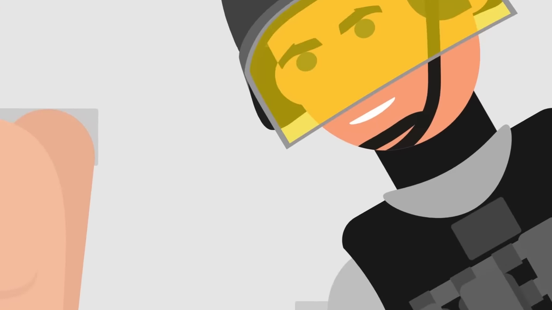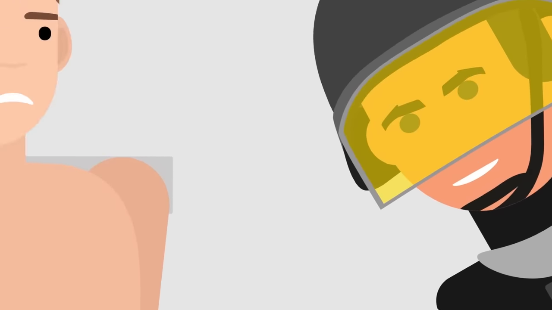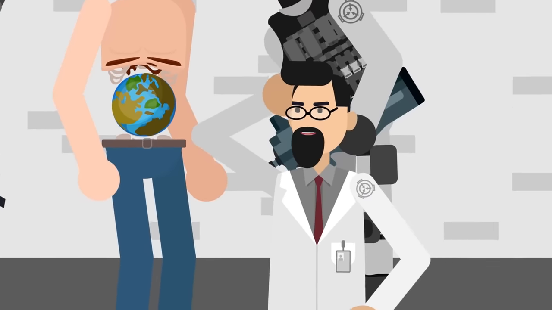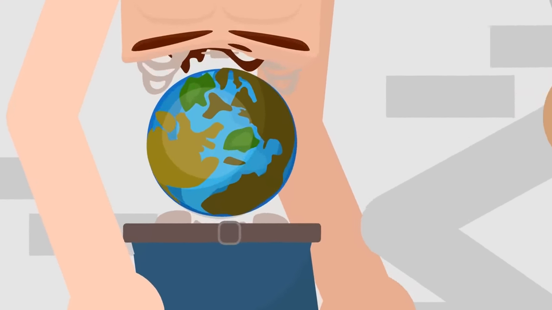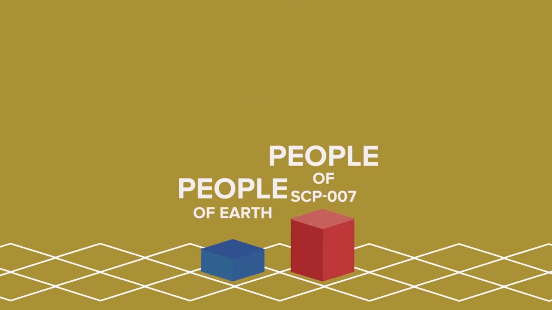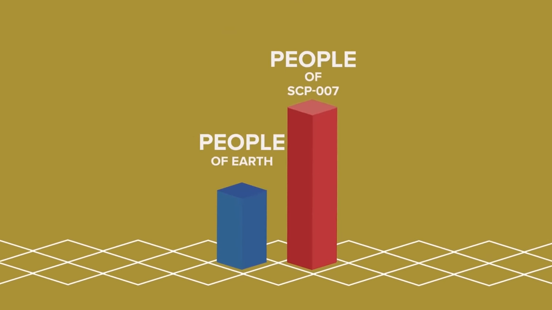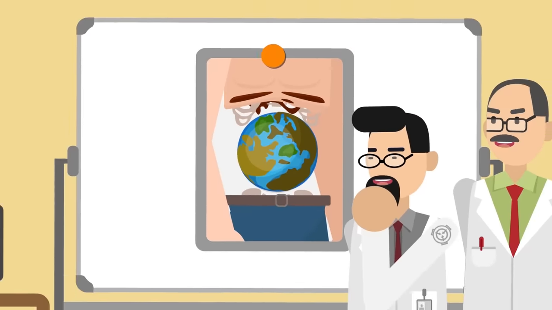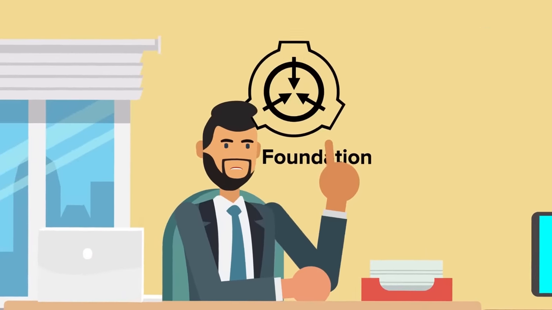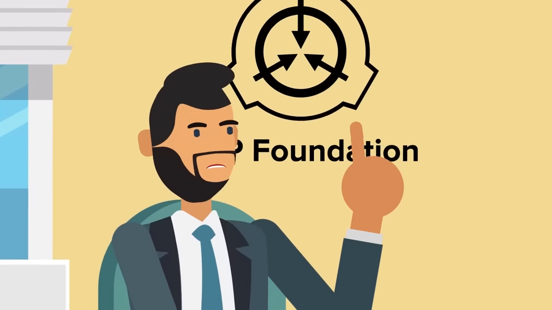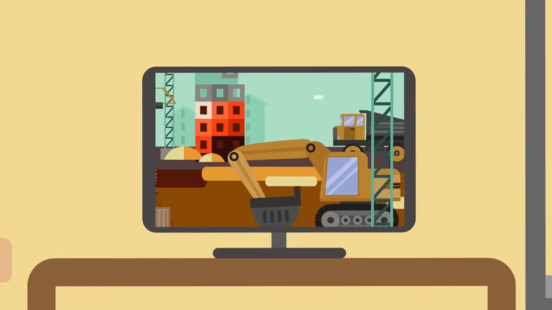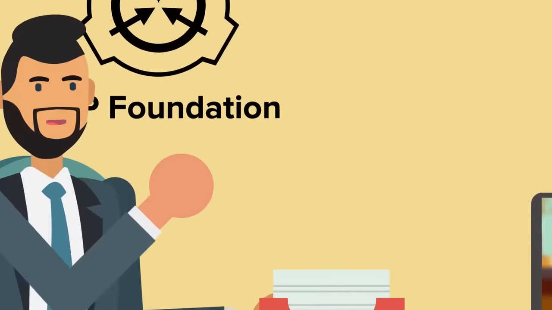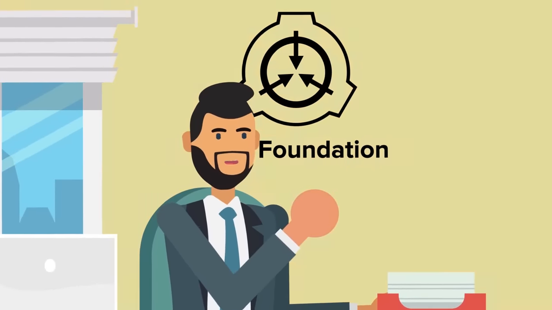As exciting and even moving as it can be to watch these tiny beings grow and change, building their own miniature society, it is also a bit troubling. As these people continue to progress at such a fast rate, it stands to reason that they will eventually catch up to us or even surpass us in terms of technology. The research team has not yet made any attempts to communicate with the inhabitants of the abdominal planet, concerned about influencing the developments of its societies in any way, or compromising their ability to observe them without interfering, but they may not be able to keep this up for much longer.